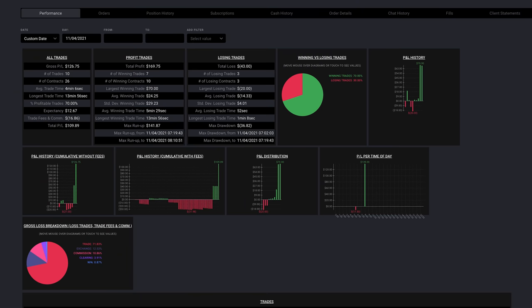My fourth week was kind of just the same as before. My win rate stayed about the same, but my wins simply aren't big enough to outweigh my losses and all the fees associated with placing each trade. Far too often I'm getting shaken out of my trades and moving my stop loss into profit far too soon. The main reason is I'm afraid to lose money while filming this challenge, which causes me to stop out of winning trades for just a few bucks. When I have a losing trade, however, I don't move my stop loss, causing my wins to be too small and my losses too big. A 54% win rate doesn't mean much when my risk-to-reward is just too small. Week four ended down another $240.